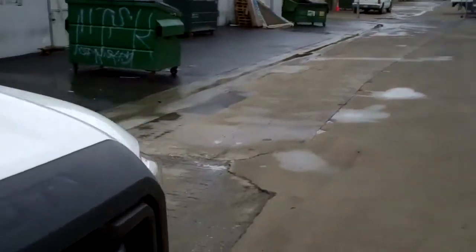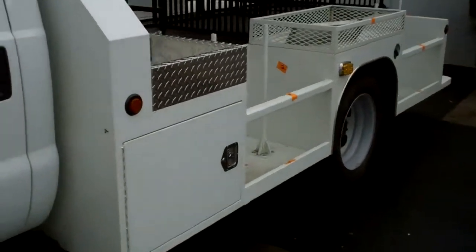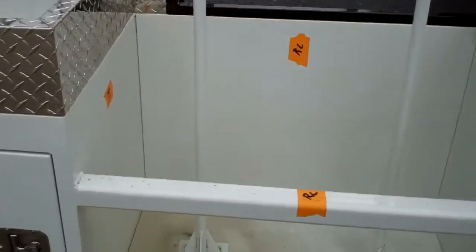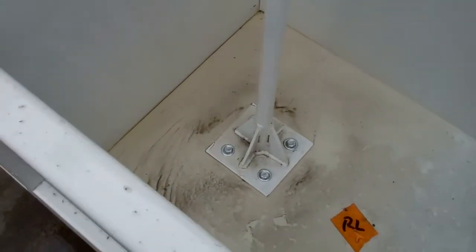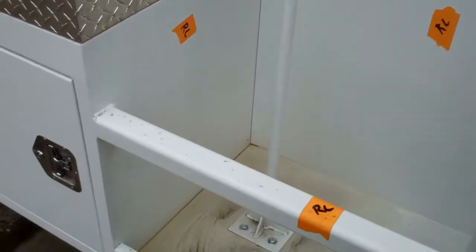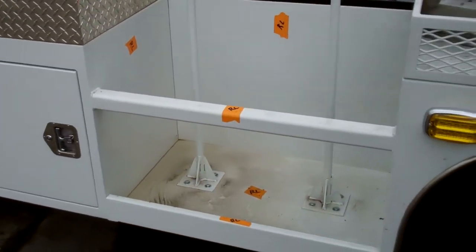To make it even more complicated, it's a cloudy and rainy and wet day today here in California, which is rare, but it's a pain in the neck. There's water in each of these compartments, so we have to drill drainage holes first and then dry it completely.